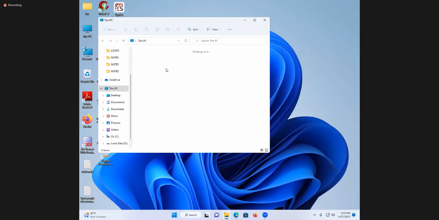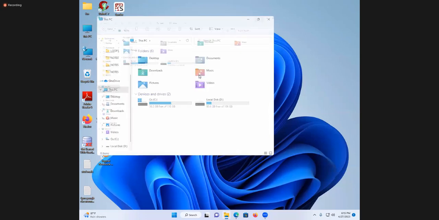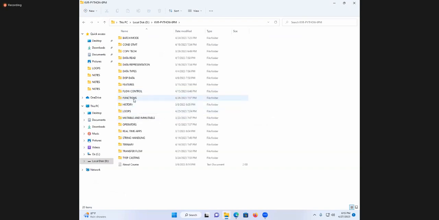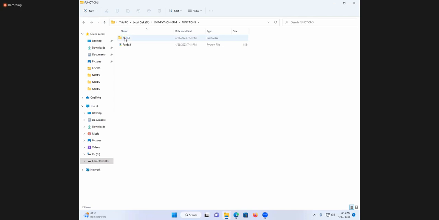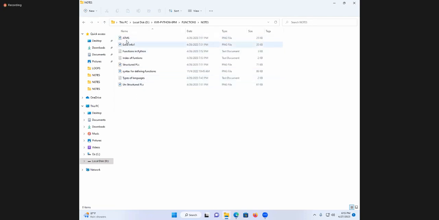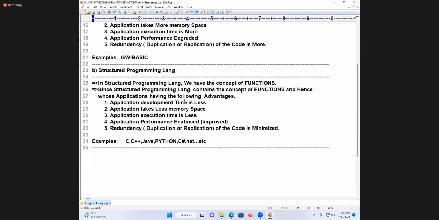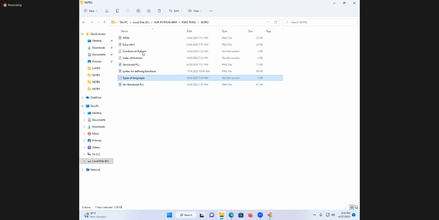Last class, what I discussed, under functions we have some small notes, and some students asked me to send some rough work related points, sir. I said those points also: types of languages, unstructured programming language, structured programming language, where functions are present, where not present, advantages of functions, all those things.